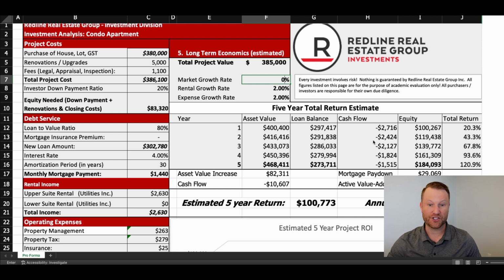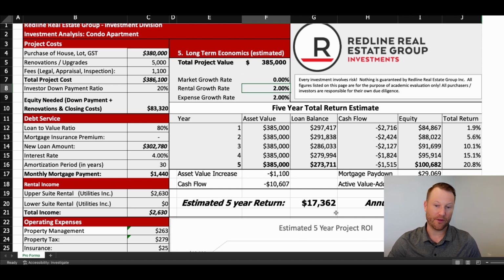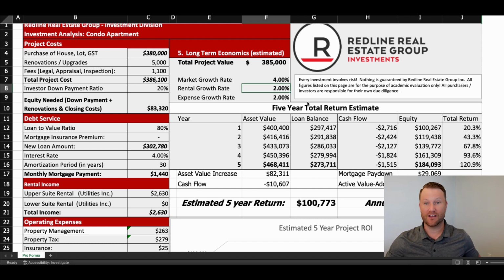Now, if it was not appreciating at all, then it's not the greatest deal, right? All you're really getting for that now is the mortgage pay down, which is about 3 times the amount of cash flow that you're getting out of it. So your negative cash flow isn't killing you because you're paying off more principal than your negative cash flow each month. But still, if you weren't appreciating at all, not the greatest investment, okay? But we're going to say that it is going to appreciate, and that can often be the deciding factor. Do you believe that this asset class is going to grow in value in the market that you're considering? All right, so that's what we have in here for this.